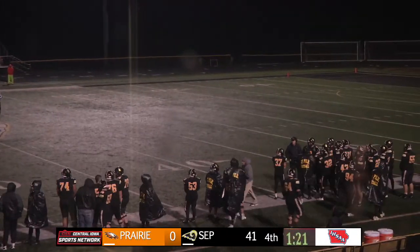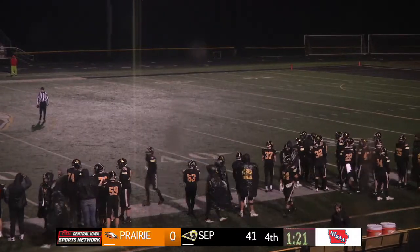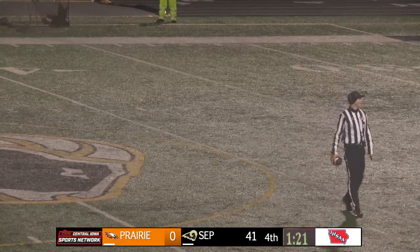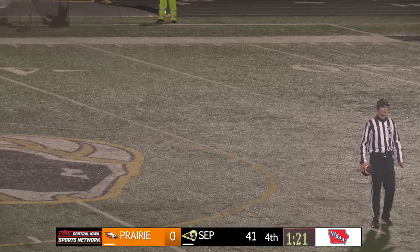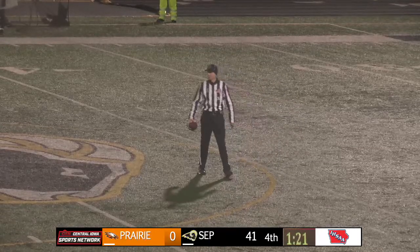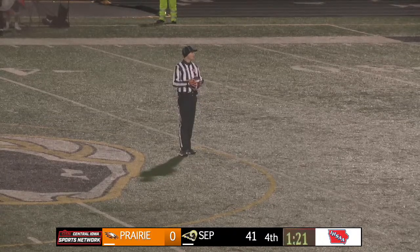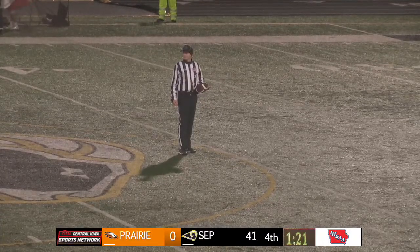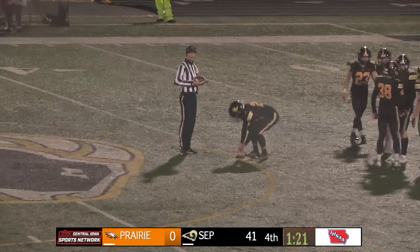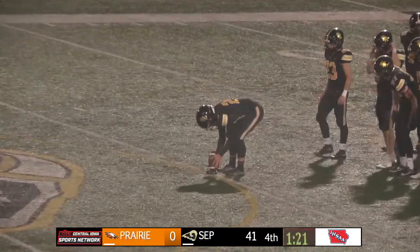Prairie fans over there, they've been stalwart all night, staying around, watching this team. As parents, that's what you do. Your kids are playing, because especially in football, you don't have that many games throughout the year. And like you said, a good season for them this year. People talk all the time, they try to give Eastern Iowa a bad look. Well, why can they never make it to the Dome? The Dome is only 4, and in every other sport, it's 8 teams that make it to the state tournament. So if this was any other sport, Cedar Rapids Prairie is at the state tournament. So in my mind, yes, that conversation can be valid, but at some points it's invalid.